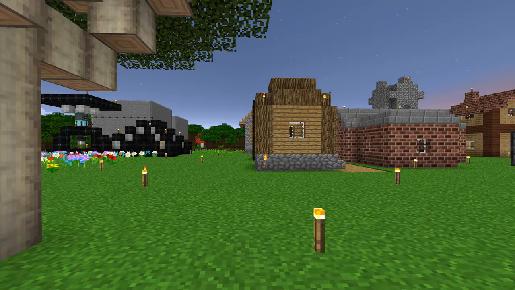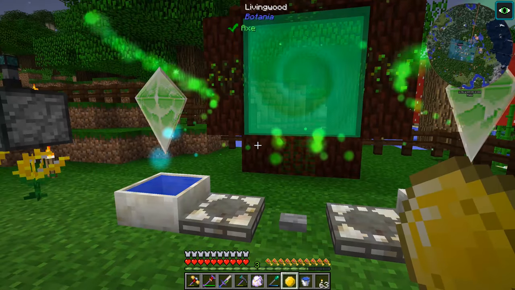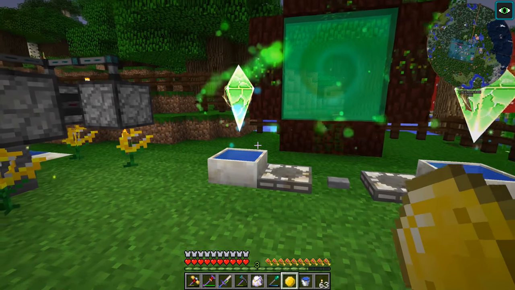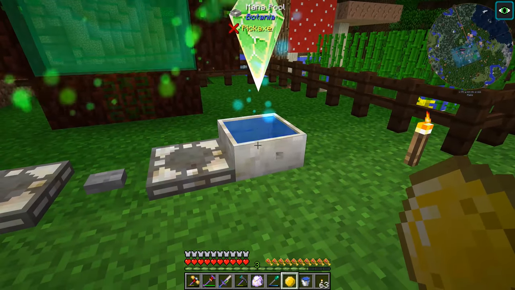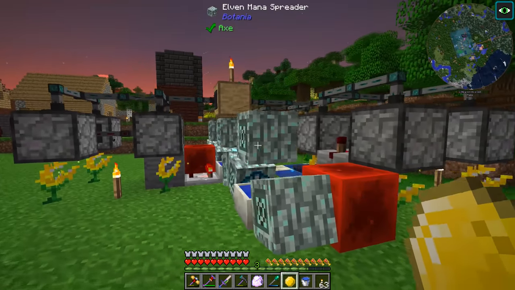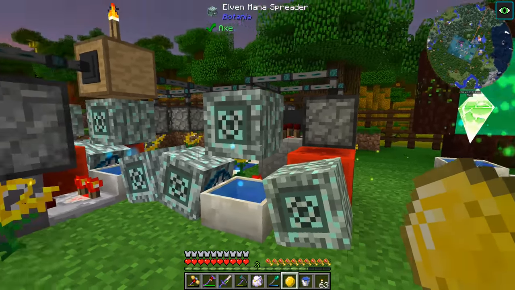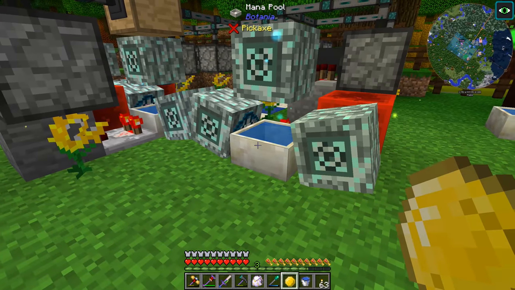Oh yeah, guys, so last episode we ended up getting our portal set up, right? So we have that finally open. We added some sparks to our mana pools over here so we can keep the portal running all the time. We made these elven mana spreaders, which I finally swapped out, and we got those hooked up. So these can transfer mana even faster than the original ones.